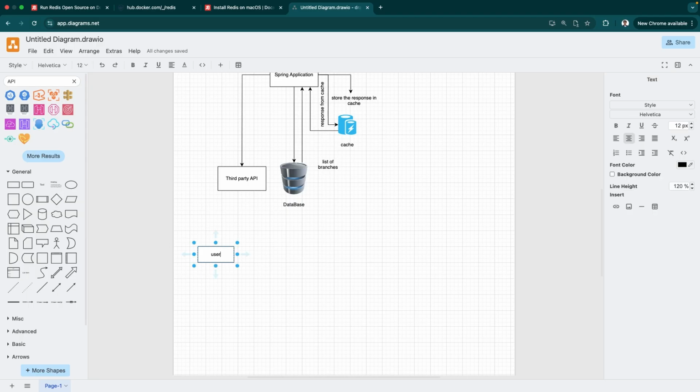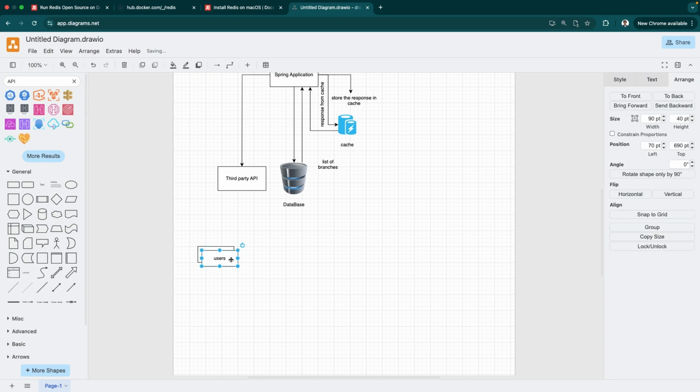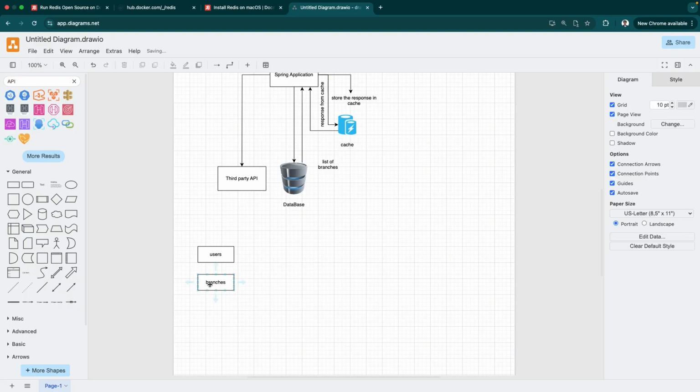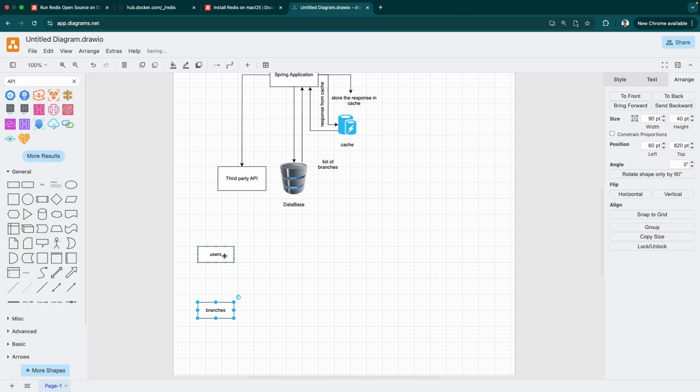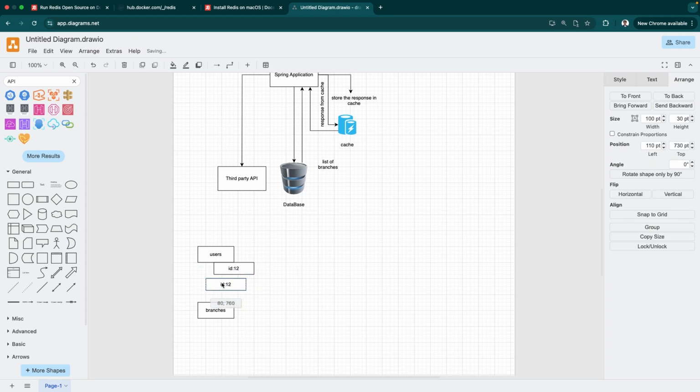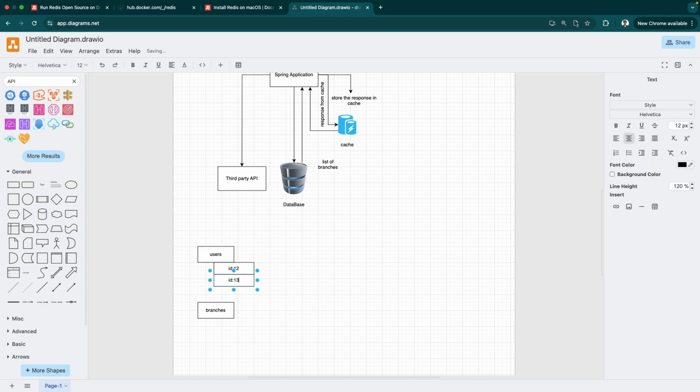For example, we have a cache for users and we have a cache for branches. So by defining this, Spring Boot will understand that any response related to the users, I need to store it under the users cache by specific ID, D12, and we have stored another user's details and so on.